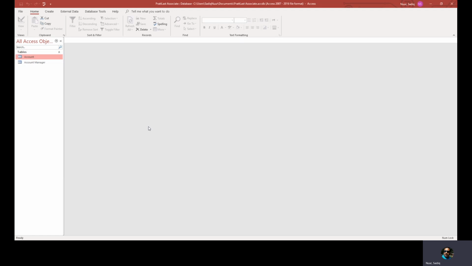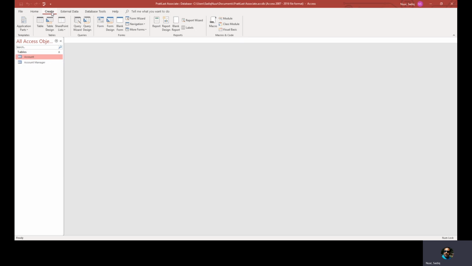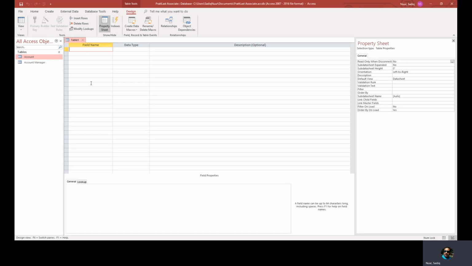So we're done with the table. I'm hoping that you get how to create a table. Now, I will just show you. If you want to create your third table, you will go to Create and click on Table Design. It's going to take you to the design of the table. You will define all the fields, the column names that you want for the new table, and the data type.